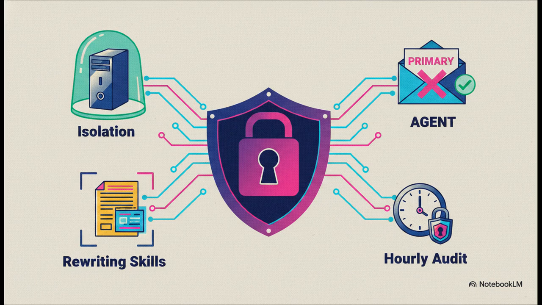Third, as you start expanding your agent's capabilities, be extremely wary of third-party workflows or skills you download from open repositories. To stop any malicious code from executing, force a highly trusted, sandboxed model like Claude to scan and completely rewrite those external scripts before you let your agent run them. And finally, use the agent's own automation against it. Have it run a security health audit on itself periodically to check for any unexpected resource spikes.